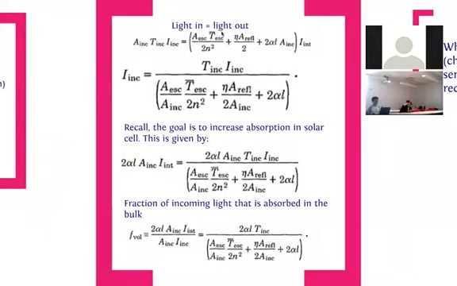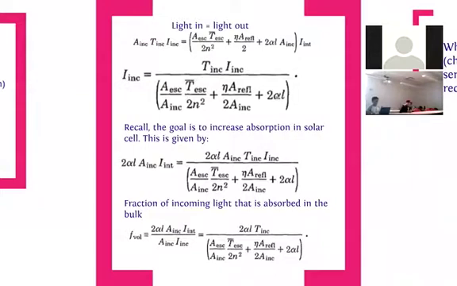Light coming in should be equal to light going out. So this is the incident light coming in. This is the light escaping. This is the light absorbed at the interface. This is the light absorbed in the bulk. So 1, 2, 3 should be equal to the first term. This is conservation of energy, obviously, also called detailed balance. From this very simple expression, we can now calculate the incident intensity. So you get a simple expression like that.